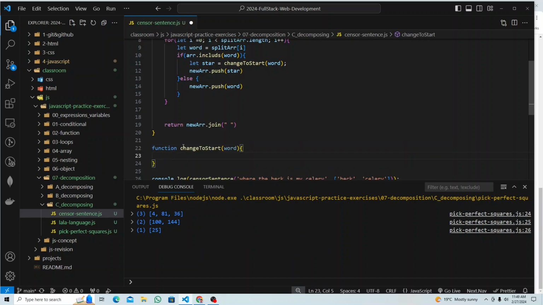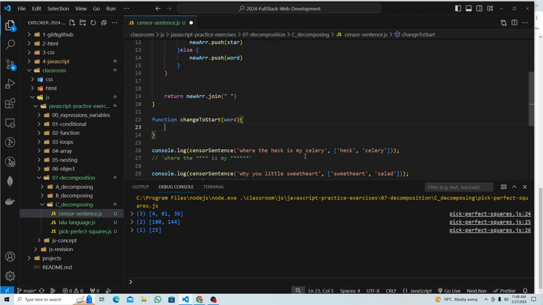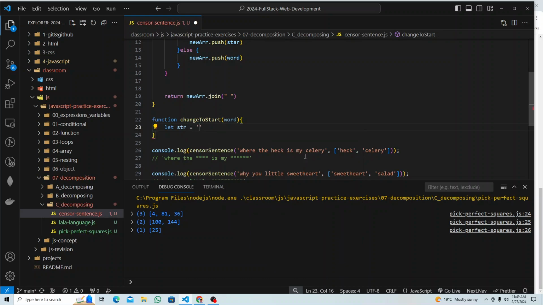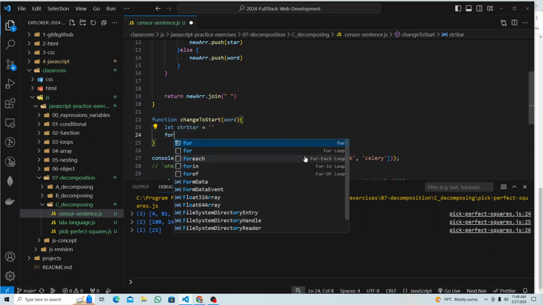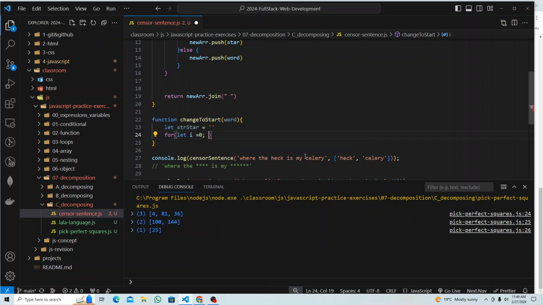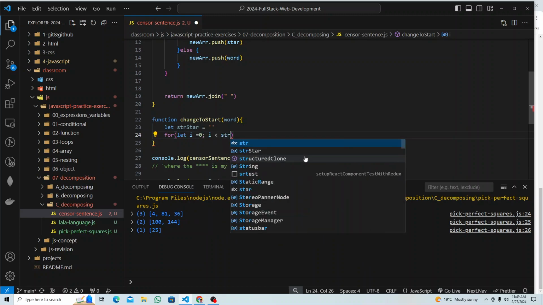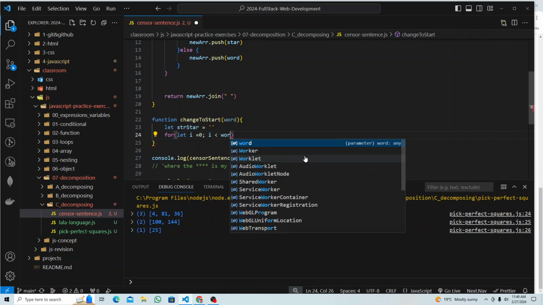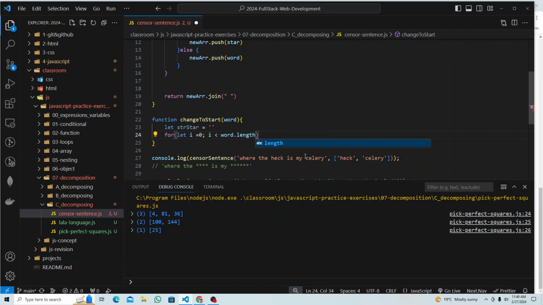Fine. So it's simple now. I mean, let string, right, str equal to empty for now, or star, right? Let's call it star also, if not string star. Okay, fine. So I have to loop through that. Let i equal to 0, i is less than string star dot, no, sorry, word. I have to loop through the word, right?